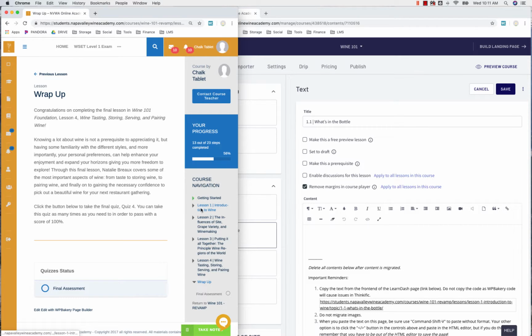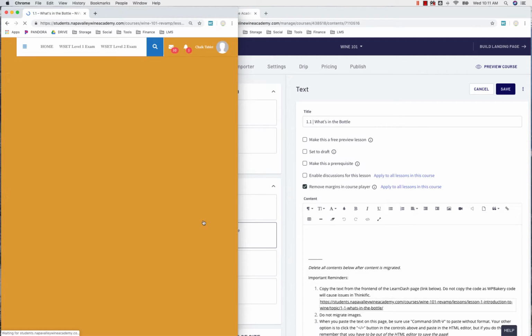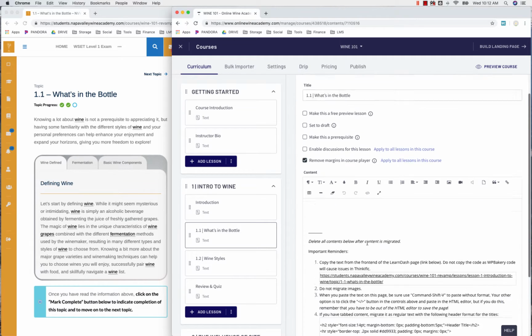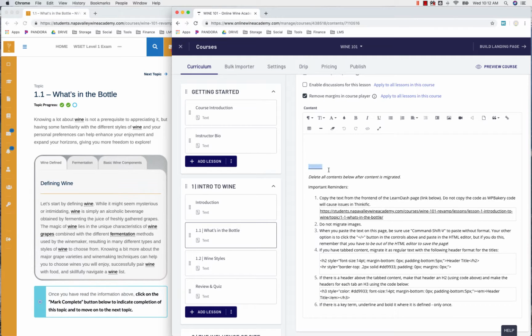Let me see if that's a good one. Yeah, that's a good one to do. Okay, so you'll notice that in each of the pages in Thinkific, underneath this line, I've put some reminders, and a lot of them are the same from one page to the next, but some of them are different, and they're all extremely important. It's to save you some time, but also to keep you from making some of the same mistakes that I made when I went through it.